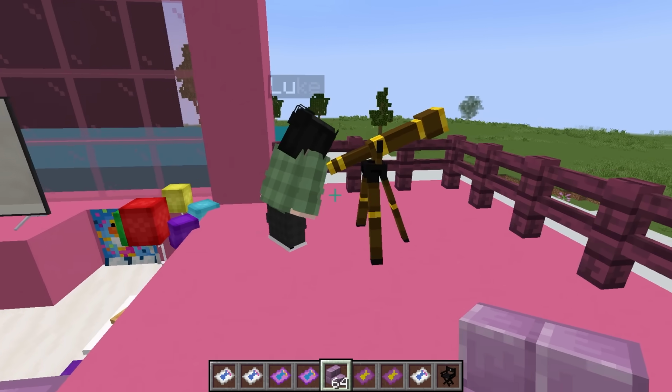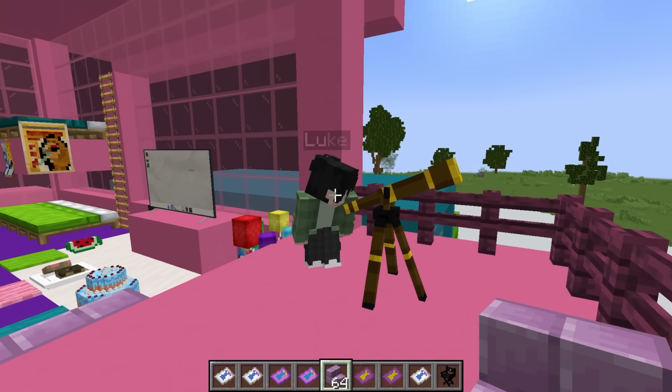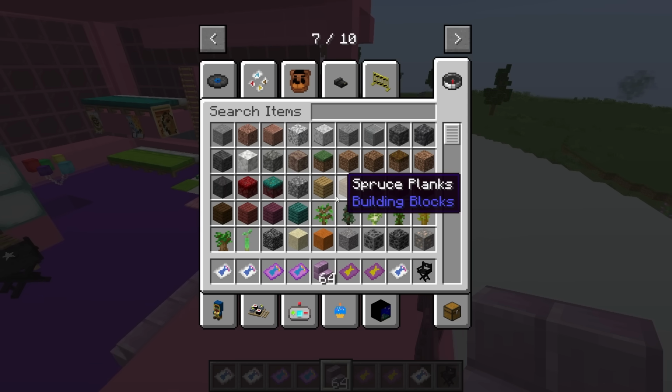And wait, Lukey, is that a telescope you just added? Yep, I see a star. Aw, make a wish, Lukey. What's your wish? You could tell us. For Ohms and Crystal to get married. Are you serious? Bro, yeah! Bro is weird.